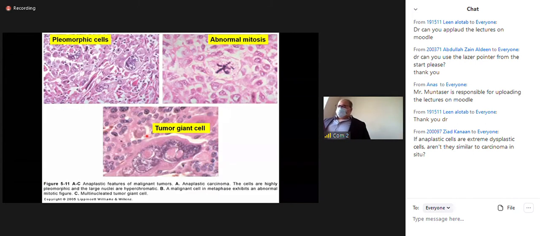Here's another example of an anaplastic tumor. If you look at these cells, you will start to see that most of these cells, even the nuclei, are becoming very faded. When a cell started to have its nucleus fading, what is happening to that cell, in your opinion? I mentioned that to you before: how would you know that a cell is dead? When you start to see only red, right?